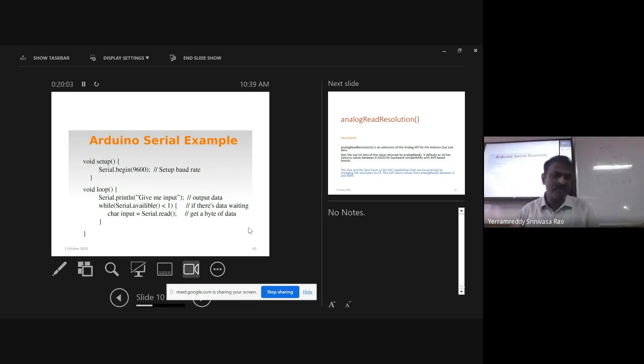Any questions? Understood? So Serial read, Serial print, Serial available. These are the 3 commands meant for serial communication. And this is the speed. With this speed, we transmit or receive the data. That's all. So just remember this slide. Only this much program we will be writing, we will be using today for at least 2-3 hours.